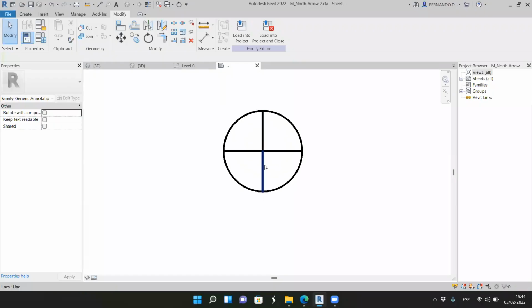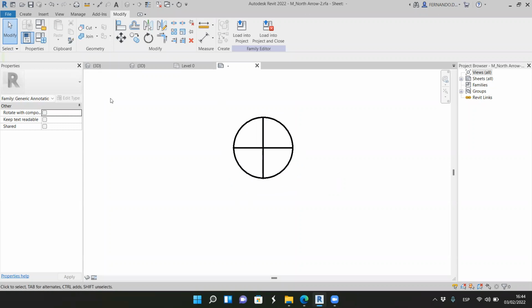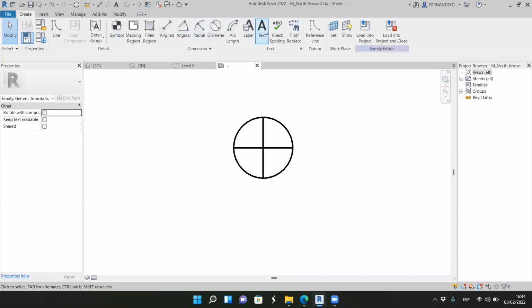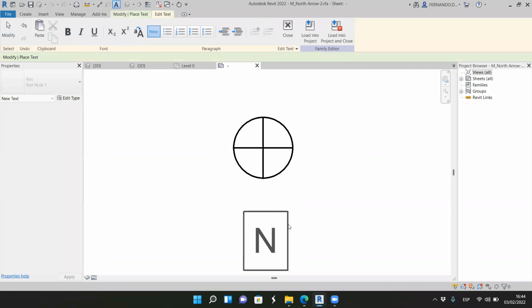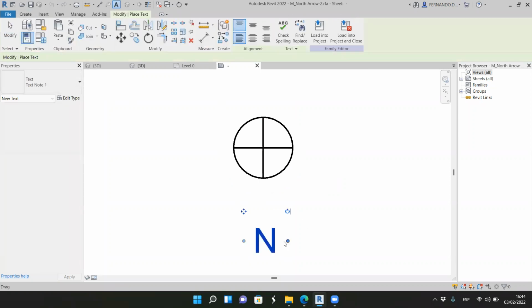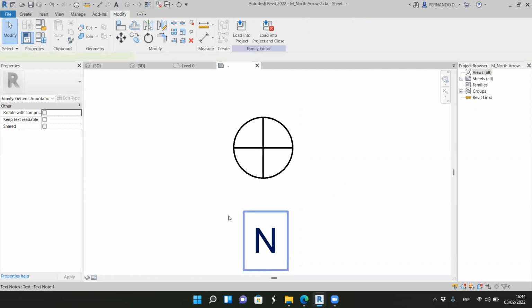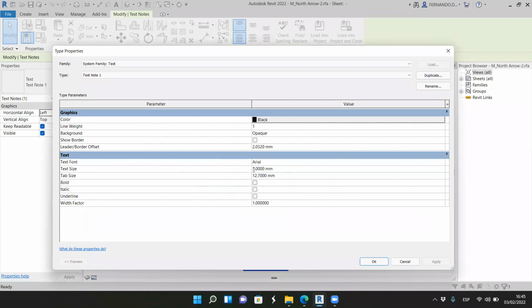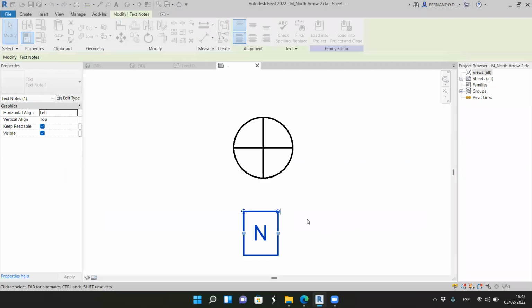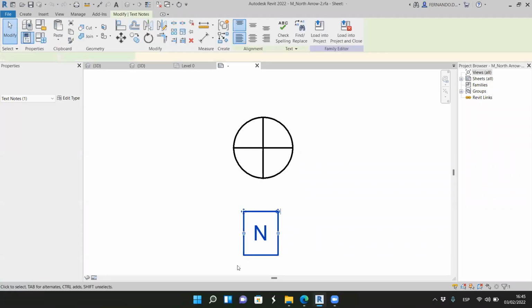Well, for some reason I can't modify the line type here. We can find out why, but we can always create text, and we can place the north sign here. If this is too big, we can retype and change the text.